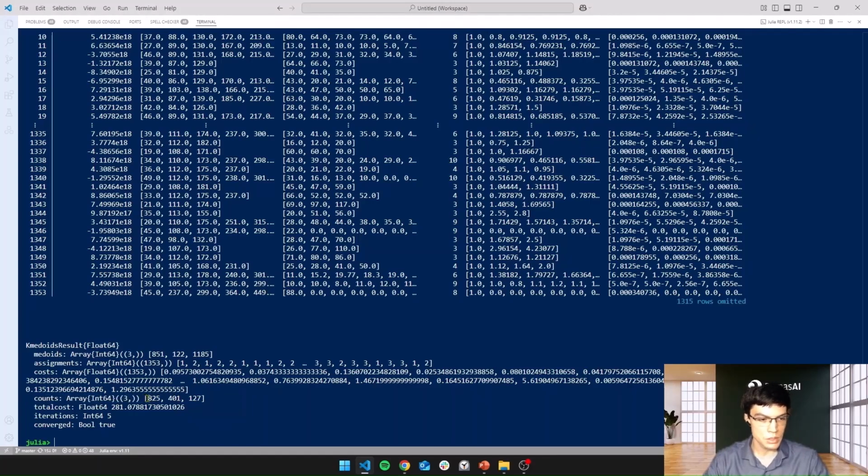So going back to the clusters that we got, there are this many patients in the fluctuate cluster. This is for down, and this is for the up cluster. So we can see that the fluctuate cluster is by far the largest. There's a total cost as well for this clustering, the number of iterations taken, only 5 in this case, until convergence, which is indicated here with the boolean.